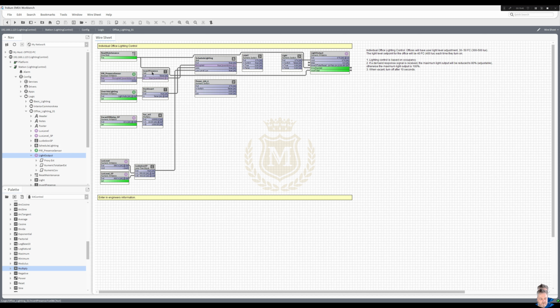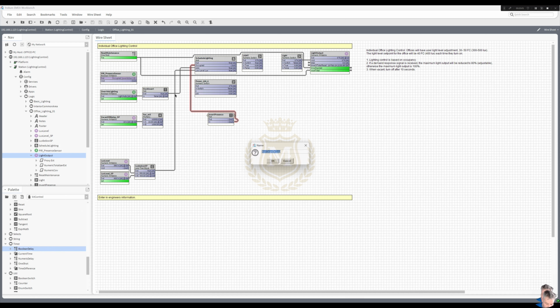So we don't want that in there. We need to cut that out, and we need to do a Boolean delay. Boolean delay, bring that up, delay and off delay.